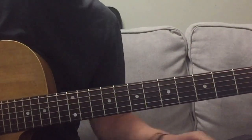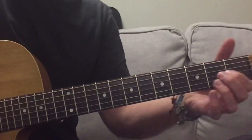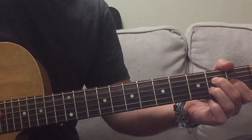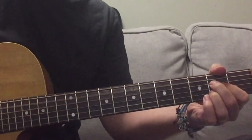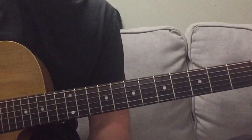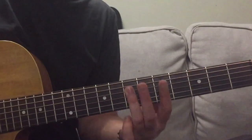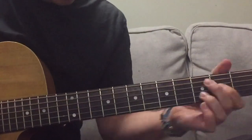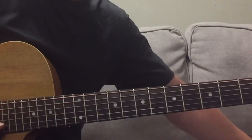Then we go into the first little guitar chord break, which is just the same chords as the first part of the verse, which is A major 7, D. That little guitar break, which incidentally I've done a video for already on YouTube, uses those verse chords, and also does the little run up of D, E, D over F sharp, E over G sharp, A. So I've basically taught you the intro and the verse.